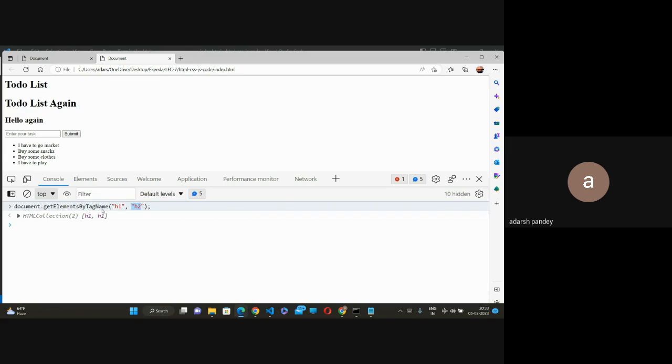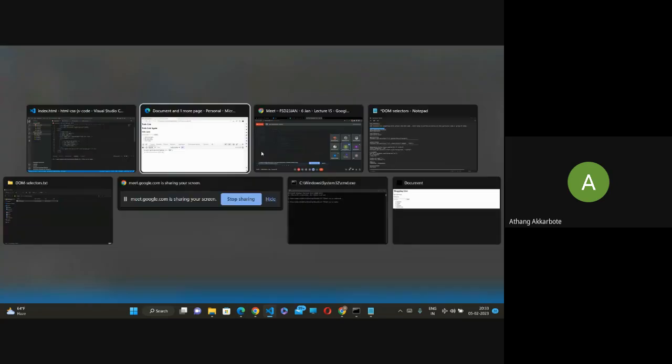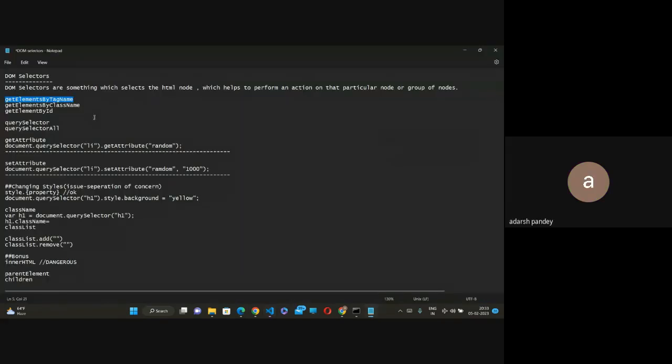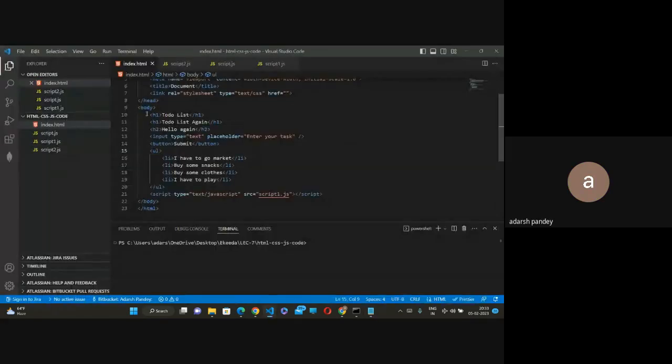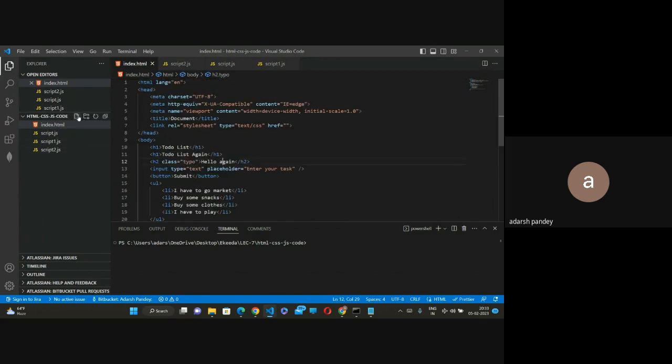Document dot get elements by tag name, and I write the name again. Second, what if you have this h2 and here it has some class name, and this class is typo, and now I am going to write some style for typo.